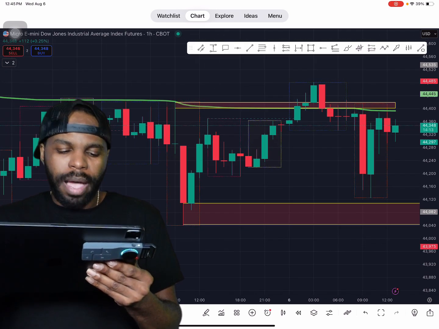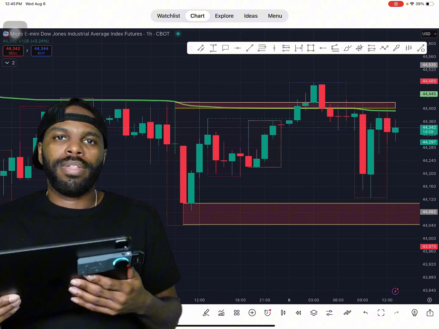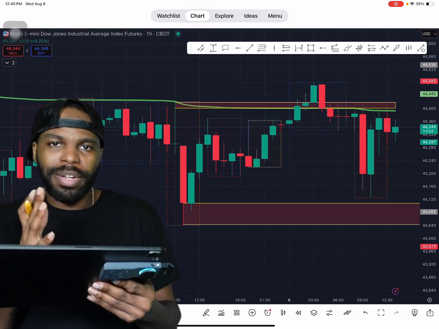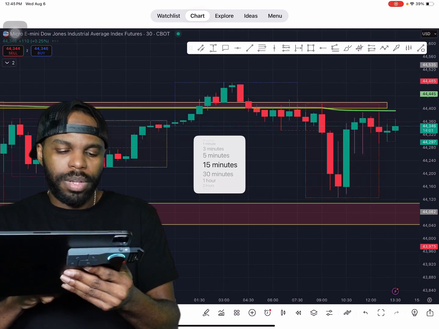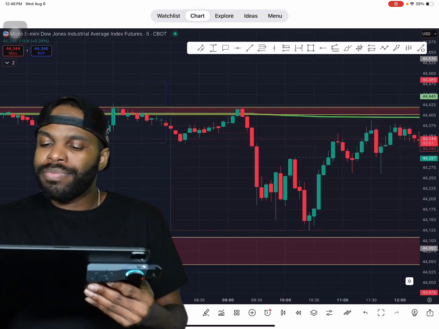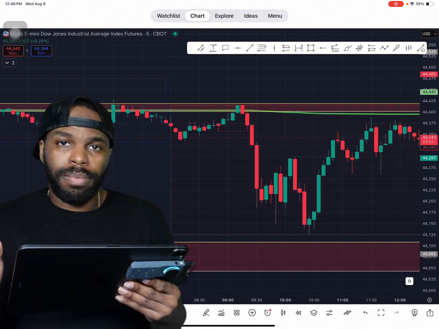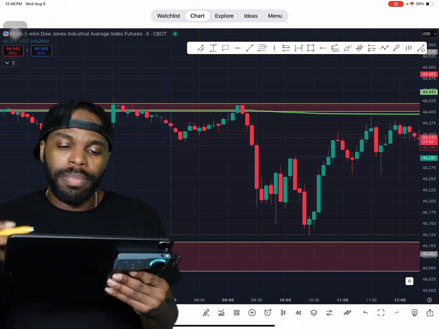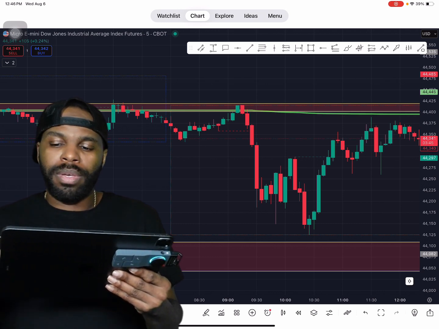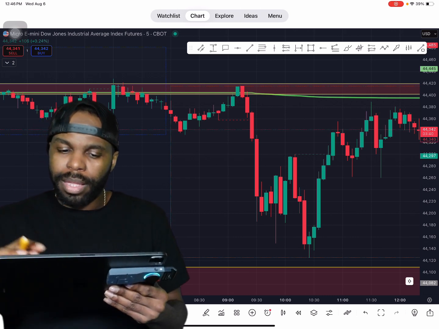Okay, so now after I draw my supply and demand zone on the 1 hour chart, where I'm looking to enter is on the 5-minute chart. So I'll go ahead and go to the 5-minute time frame, and whenever the US session opens, I'm waiting for one thing. I'm waiting for price to come into these zones and show me a rejection. Show me that you want to reject this zone. In this case, today, it rejected the zone.